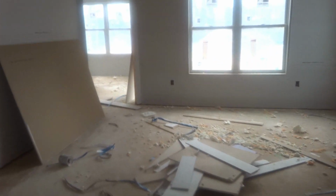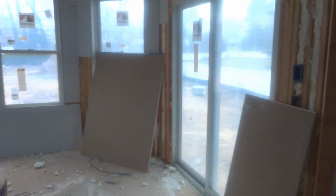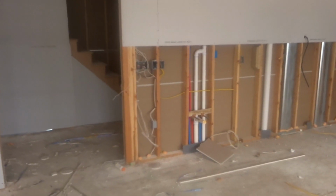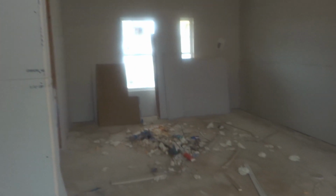To the main rooms. Here's the main room. This is where everybody hangs out, and this is going to be a kitchen over here. They're not quite done with the sheetrock in this section. This is the butler's kitchen. This is one big room. I got a feeling this room is going to be like, wow, you can make a bowling alley here, for crying out loud.